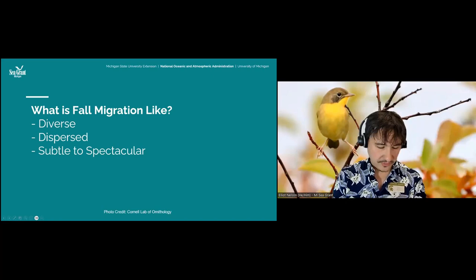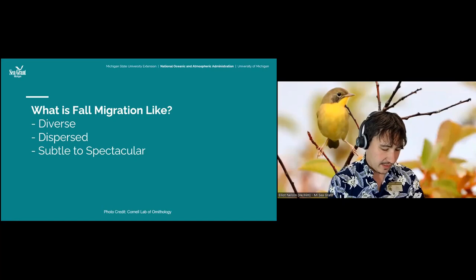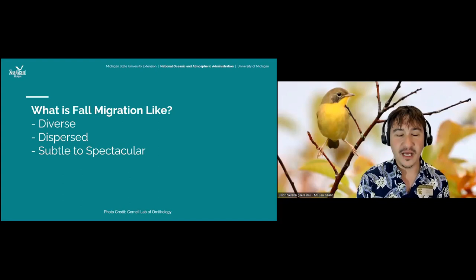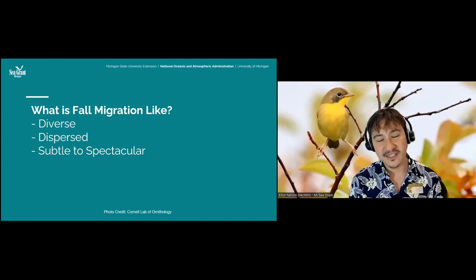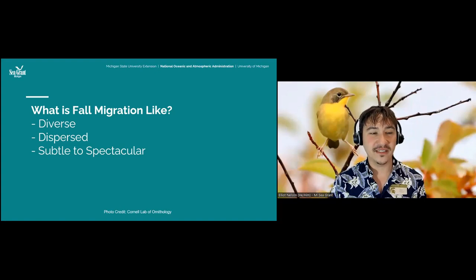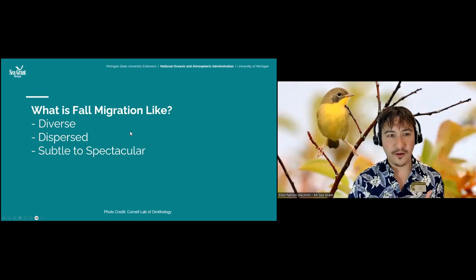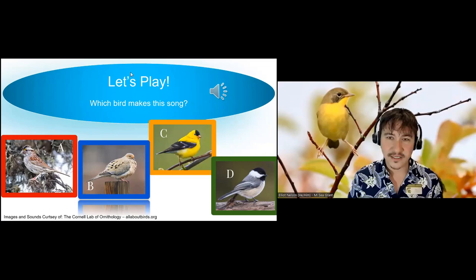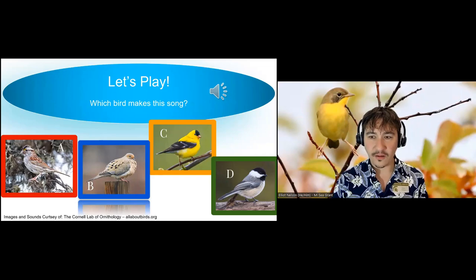Let's dive into it. We have enough time to get through everything tonight, so let's first talk about fall migration. This is a wonderful time of year — I've got my sweaters ready and pumpkin spice creamer in the fridge. I love fall, not just for the kitschy stuff, but because fall migration is one of the most diverse, dispersed, subtle, and yet spectacular things out there. Before we dive into what I mean by that, let's do a little quiz about some birds you might see moving around this fall.